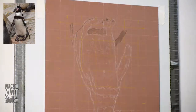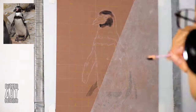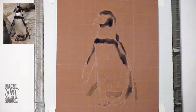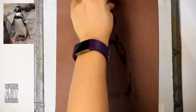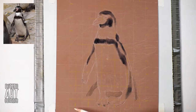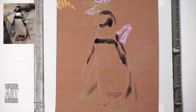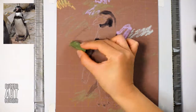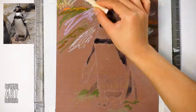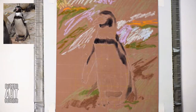After we have that plotted in, I'm going to try and block in some of the darker values on the penguin. I'm just using an eyeshadow applicator that I rubbed in my dark pastel color, trying to get a feel for the darkest areas. And then I also roughly sketch in some of the details in the stone background behind the penguin and start blocking in some color.